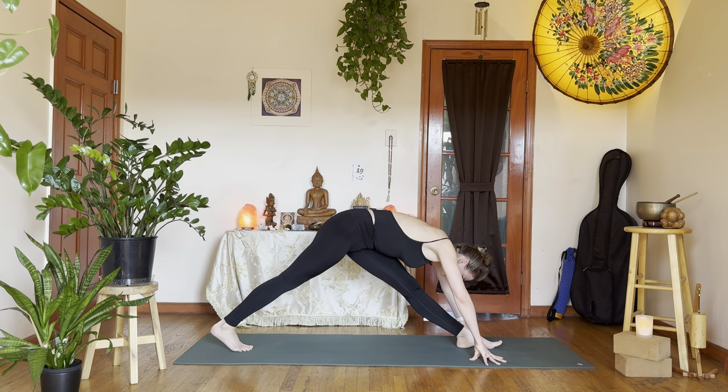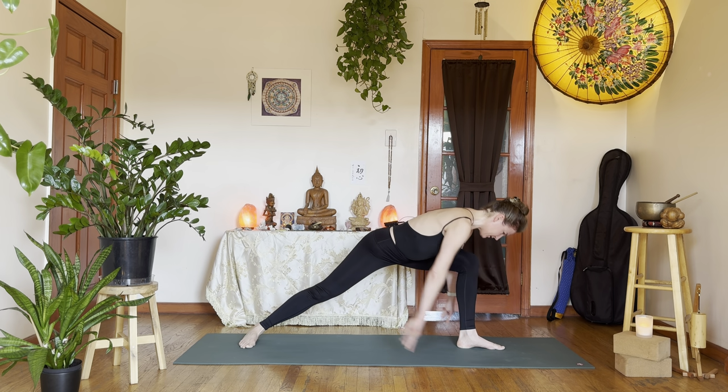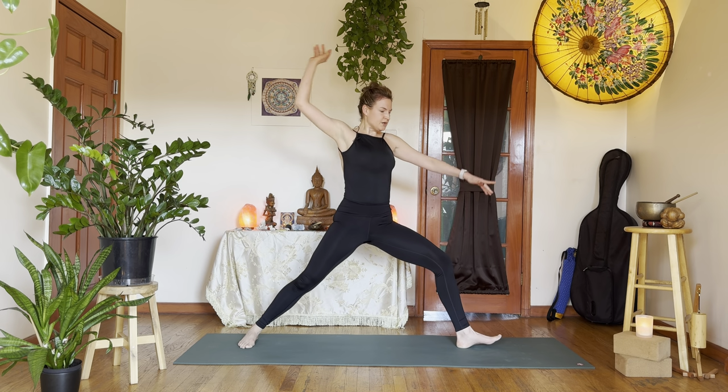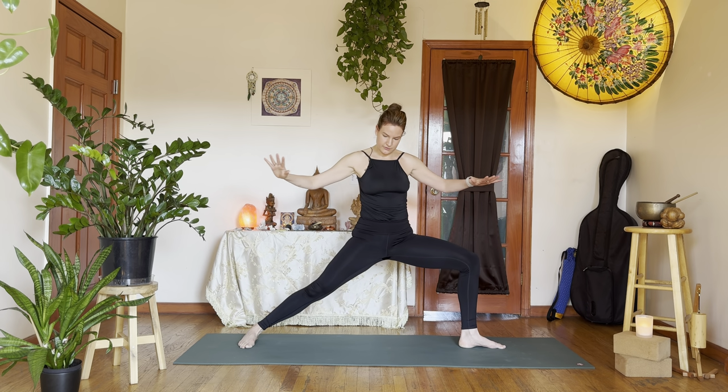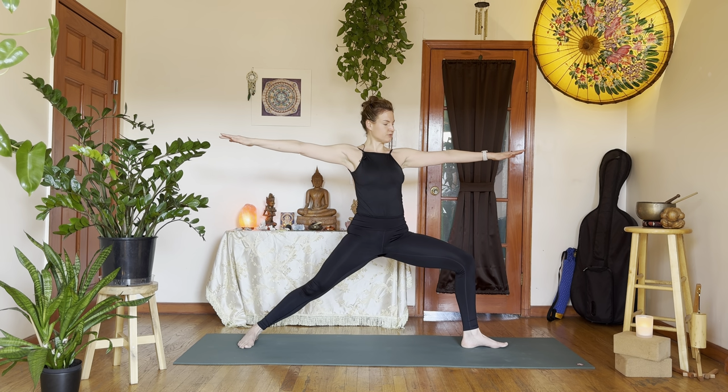Next inhale, rebend the left knee, right heel pivots to the left. Sole of the foot is down, come up warrior two. So we build from the ground up. Soften in the soles of your feet. Maybe imagine them spreading. Relax through the toes. Let's continue to look over your left hand.